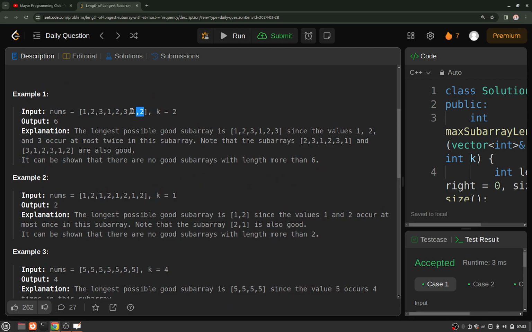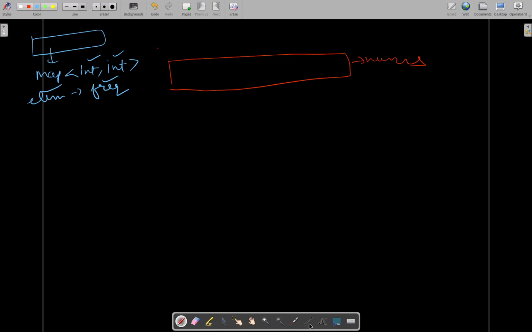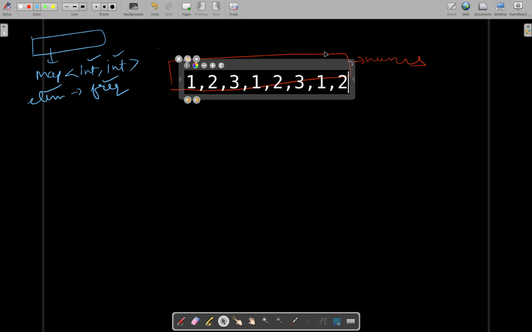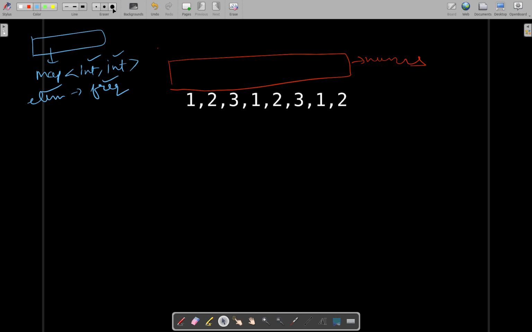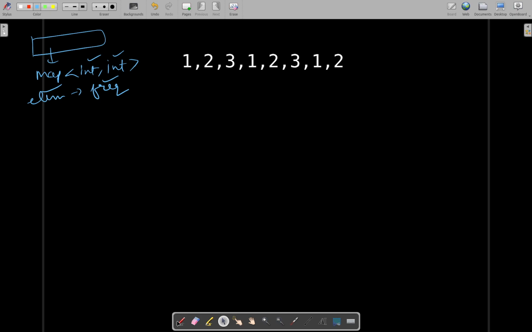Let's take this one. Yeah, so let's mark the indices 0 1 2 3 4 5 6 and 7.